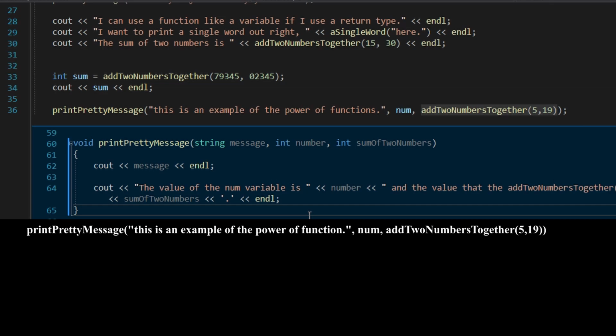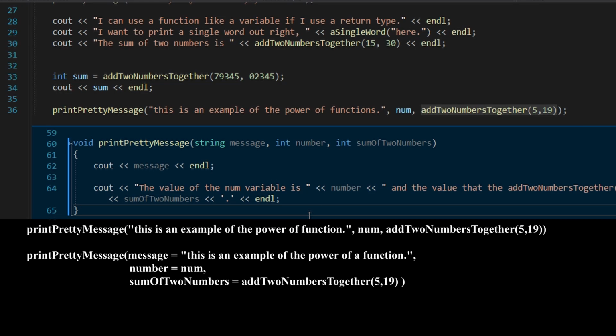So I wanted to give a better visual of what's going on whenever we do our function call here. You can see that we have the arguments up in the function call above the little blue box, print pretty message. And down in the black box at the bottom of the screen, I have two examples of what's happening here. It's taking the local variable inside the function called message, and it is applying the value that we passed into it, like as you see there, message is equal to this. The same with the number. It's giving it the value of the argument we're feeding into the function call. Sum of two numbers is being fed the value of another function call, which has a return type, so it has value. I just wanted to give this visual representation to help make a little more sense on what is actually happening when we do a function call.